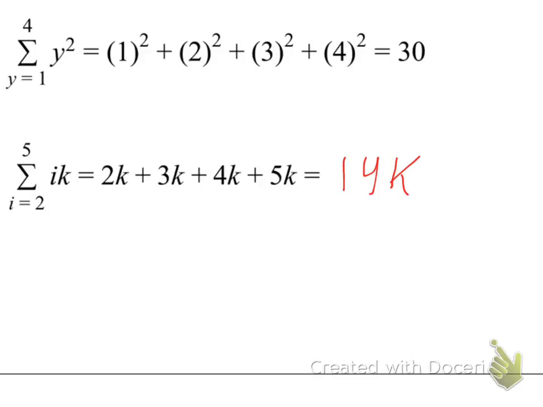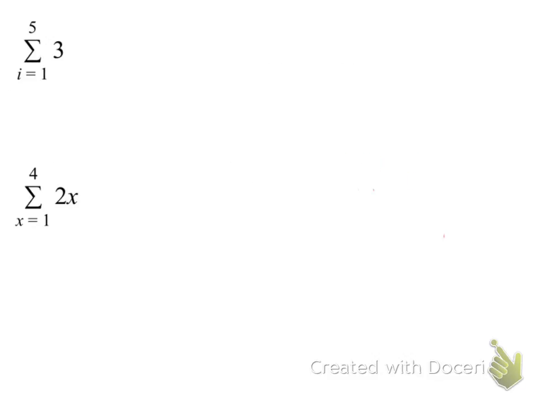Okay. We starting to get this? The idea that we're just plugging in numbers for the variable it tells us, and in this case it's I. We're going to get a little bit tougher problems here, which really isn't that much tougher. On the top one here now, it's the summation of I from 1 to 5 of 3. From 1 to 5 of 3. Where's the I, because that's the variable I got to replace, in that problem? I don't see an I here.